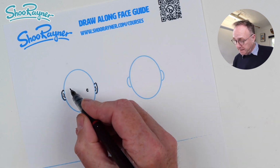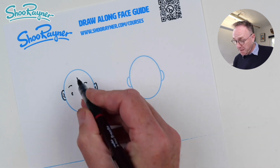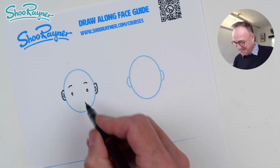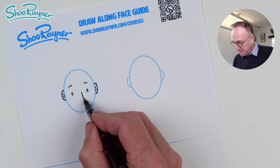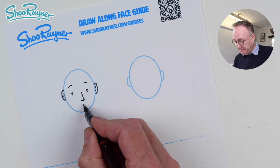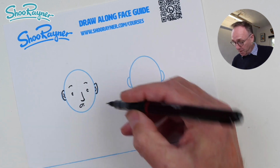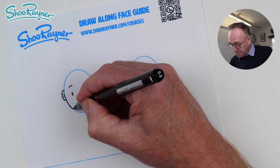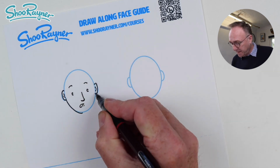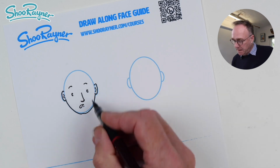So this is Elize, who's looking slightly sort of alarmed, is she, maybe? I don't know. And I'm going to draw her nose just really simply like that. And she's looking a little bit worried, isn't she? So let's bring her chin just slightly down there, and then just slightly down below.